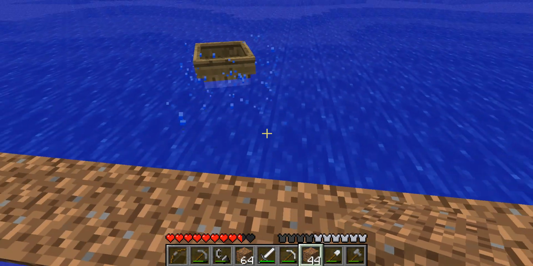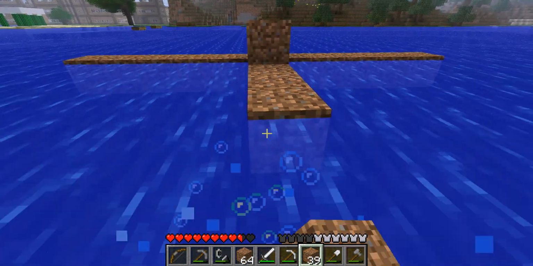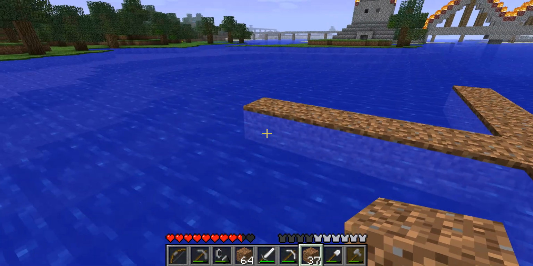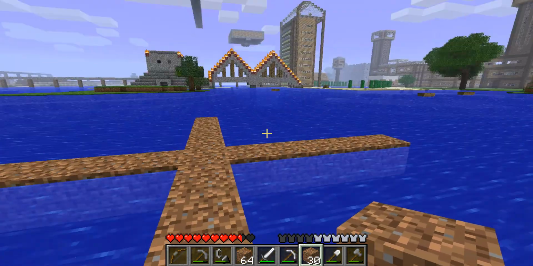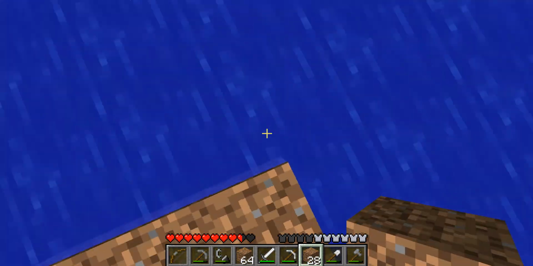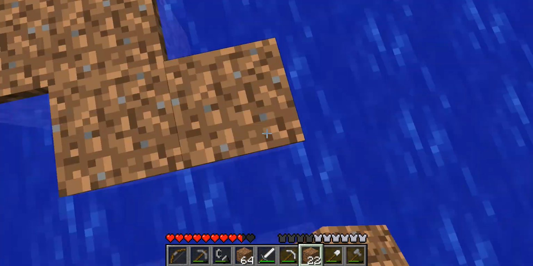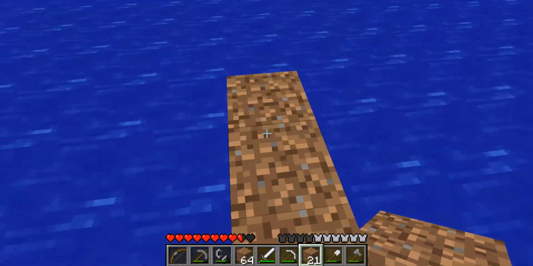Let's get rid of this boat, I'm probably not going to need this. And one, 2, 3, 4, 5. Good. So we're probably going to have each of these sides built out by 2 blocks. So there we go. So obviously same thing on this side as well. There we go, almost. There we go, good. We'll do it the same way on this side as well, obviously.